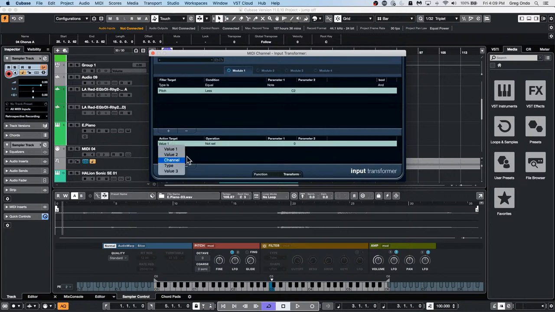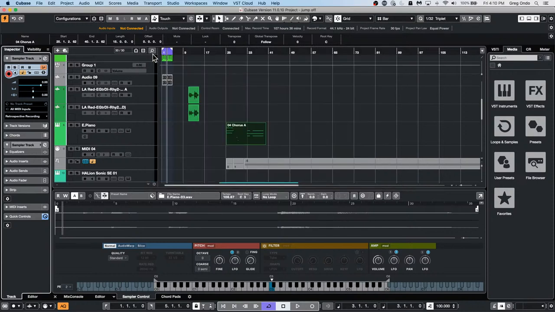And then we could say channel, we want to set to a fixed value or add MIDI channels. So you might be able to set something like that up if you know what chords you're playing, but I'm not sure if it would do the third within the chord or the fifth within a chord. You could do it after the fact, but you can set specific ranges to go to different MIDI channels live using the input transformer.